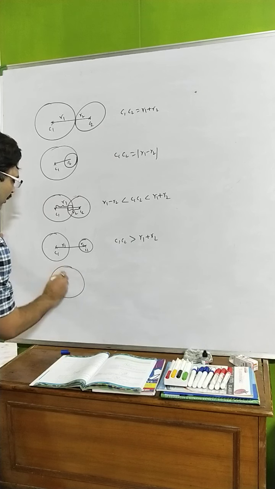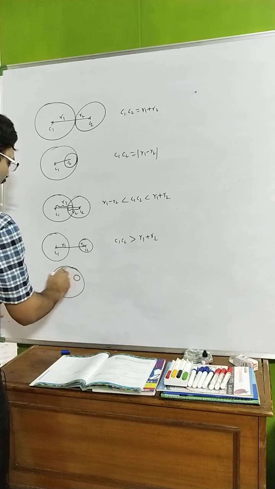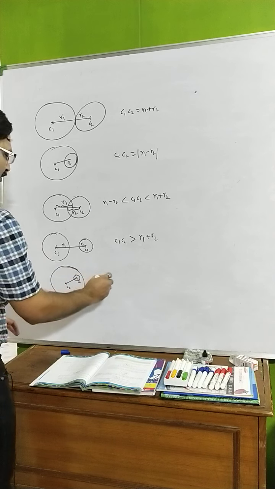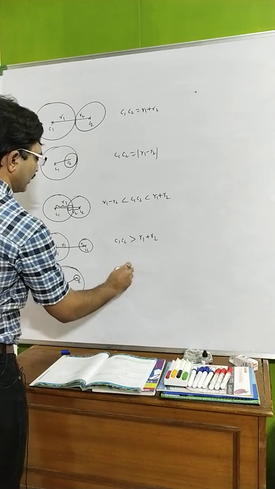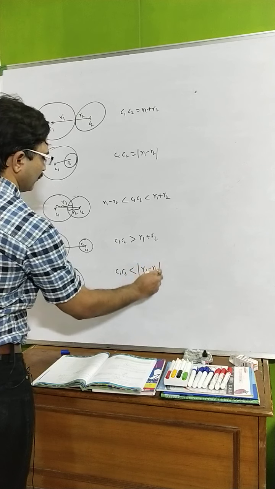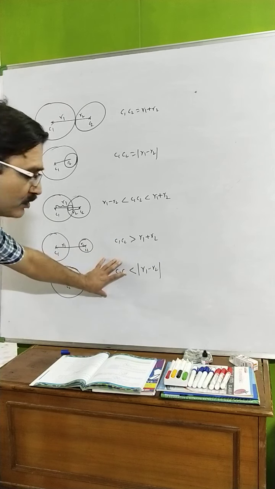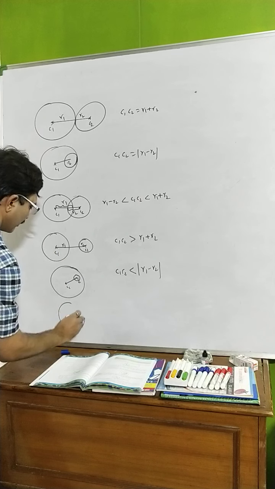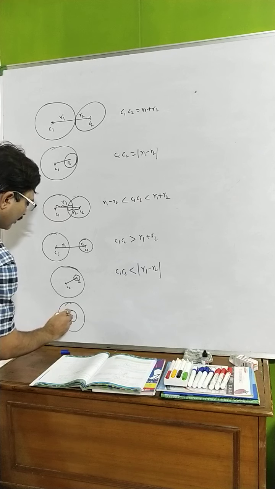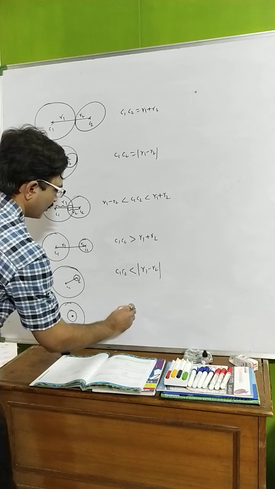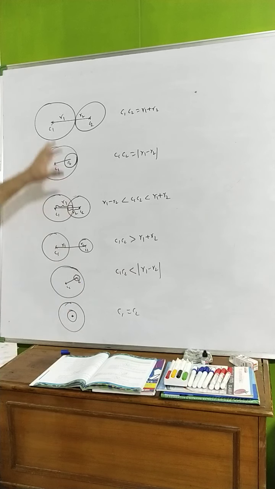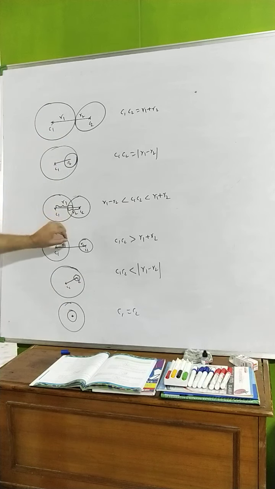The other one is if one circle completely contains the other one. Right, like this. This is C1, C2, R1, R2 there. So C1C2 is definitely less than R1 minus R2. If this condition holds good, we can say one circle contains the other one. The next one is, see here, these are concentric circles. Now, we'll talk about the existence of the number of tangents.